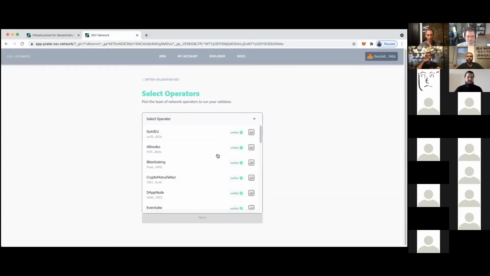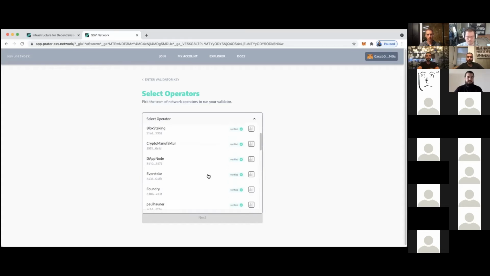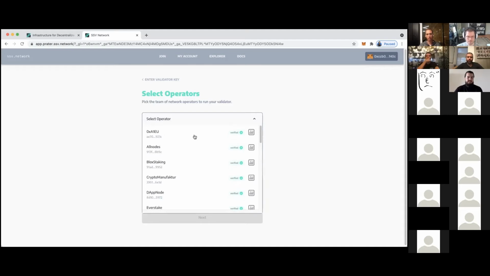You can now select the operators, and so what we try to do here is, first of all, it shows all of the operators. You'll notice that some of them are verified and some are not. For the purposes of the testnet, verified means that we know the operator, and we know that that operator made a promise, a non-binding promise, but a promise nonetheless to keep their node up and running and update it to the latest versions and so on. And so it will just make it easier for people coming in to select those operators because they know they're online and they just work.